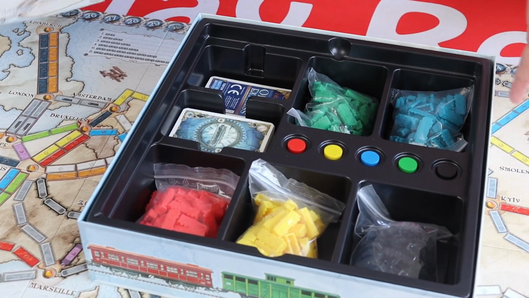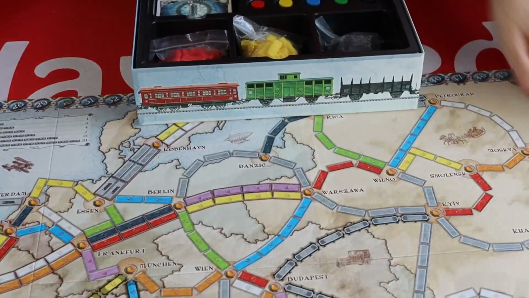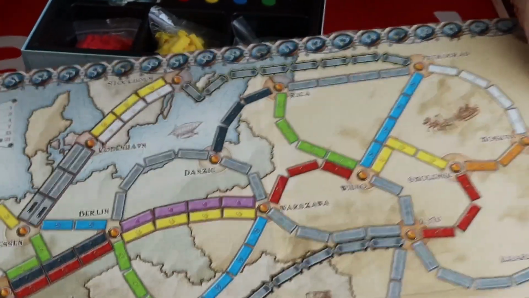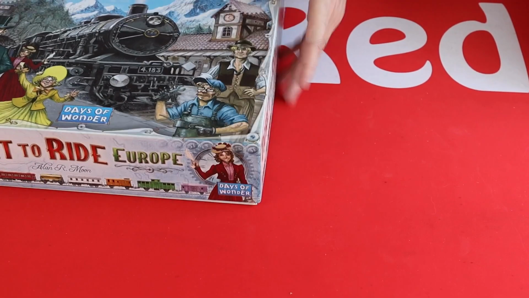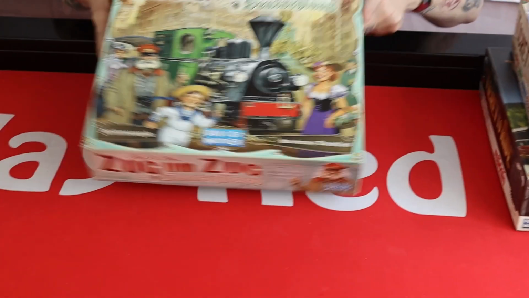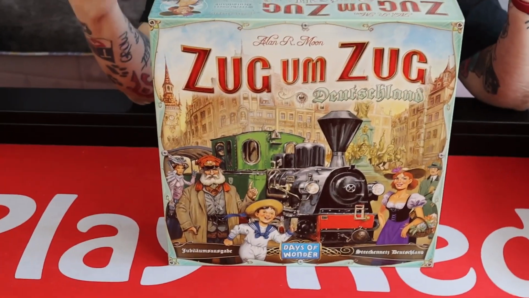So yeah, there's the insert for the standard Europe. The standard America looks exactly the same as well. So let's get on to the interesting editions. So that's Europe and America, which are your 2 basic sets. We've then got Zug um Zug Deutschland.